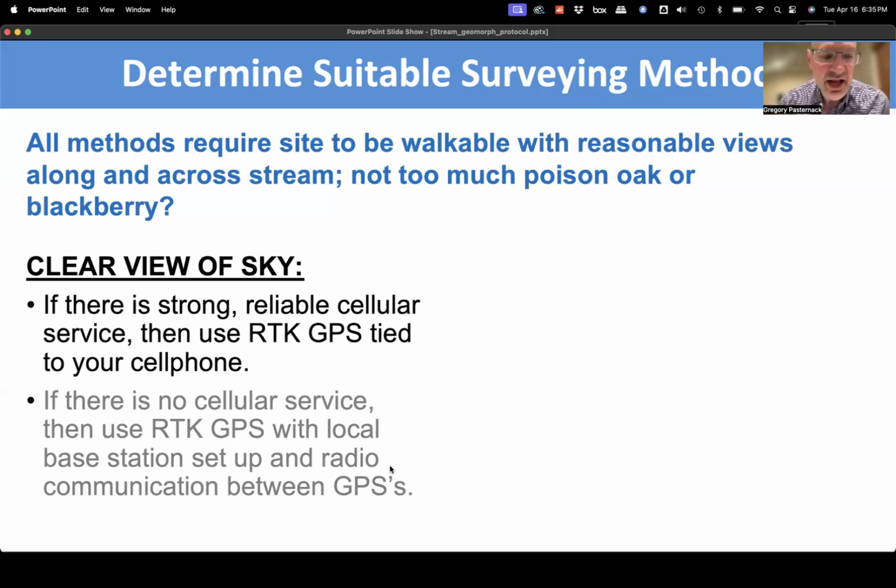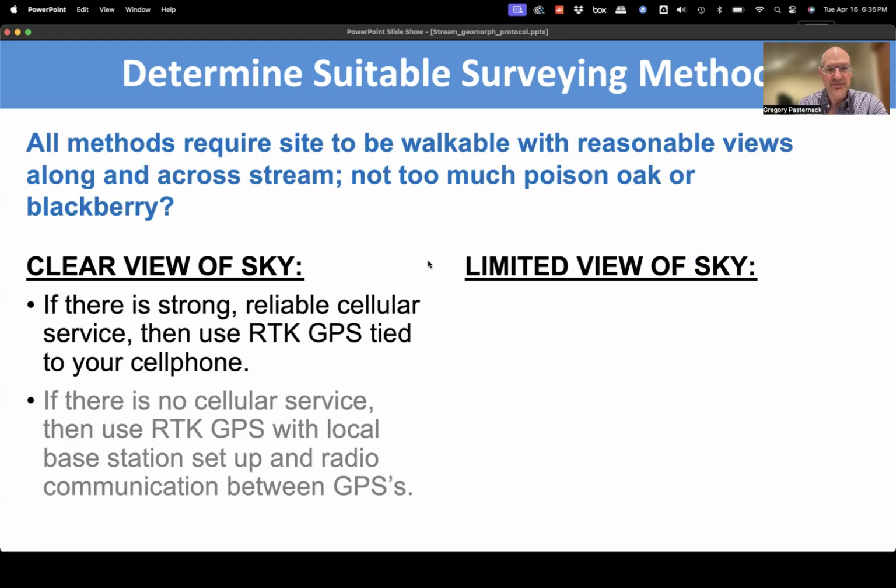Currently, I haven't set it up. It's April 16th. I used to do all my surveying this way, but I don't have it set up. I don't know the status of the radios, so I'm not sure if we'll be able to do that method or not. But if we can, we'll add it to our wheelhouse.